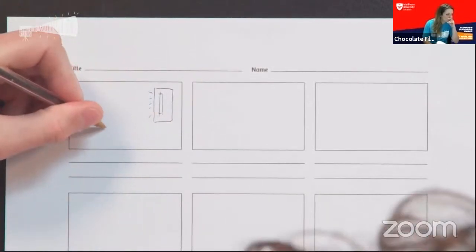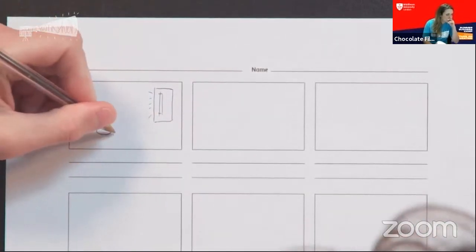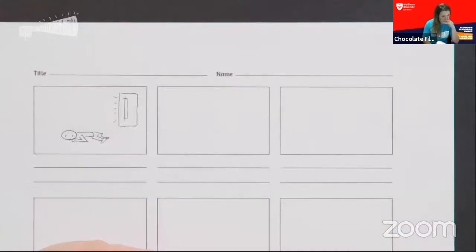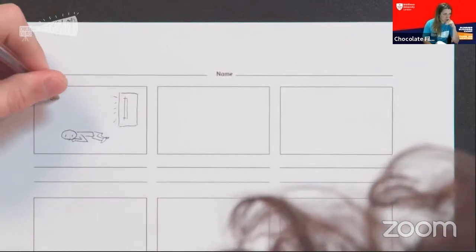An unconscious man lying on the ground. And again, as you can see, it doesn't matter if you're not the best drawer. And I think the whole time we would still have "Don't open the box" on the wall.